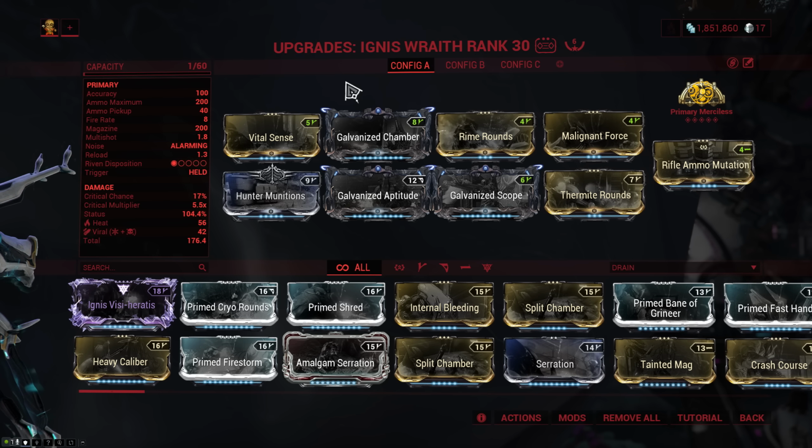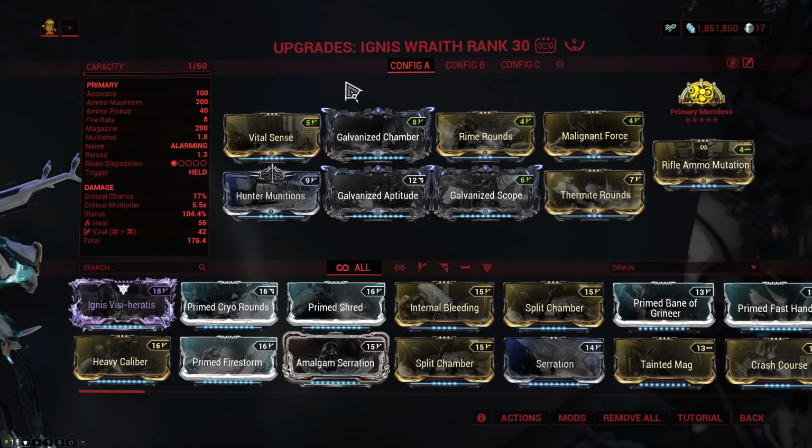Now for the final slot, you have a couple of options. Hunter Munitions or Hammer Shot are decent damage across all the factions, but you could also run a Primed Bane mod to do extra sweaty damage against a specific faction. You could also run Primed Shred or any other Fire Rate mod for bonus fire rate, or you could simply run Primed Firestorm for a little bit of extra AoE. I also like to run Rifle Ammo Mutation here, but it's not entirely necessary because the ammo pickup on the Ignis Wraith is pretty good.